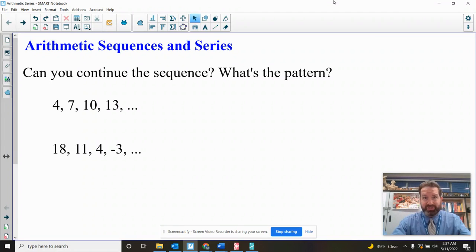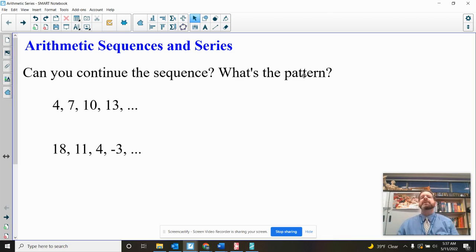The beauty of summation notation is that it works for any sort of patterned data. So if there's a formula you can use to figure out what the next term in the series should be, summation notation is very helpful for that. However, there are two very special patterns that make it super easy to calculate the value of a series: arithmetic patterns and geometric patterns. We're going to start off by looking at arithmetic patterns.